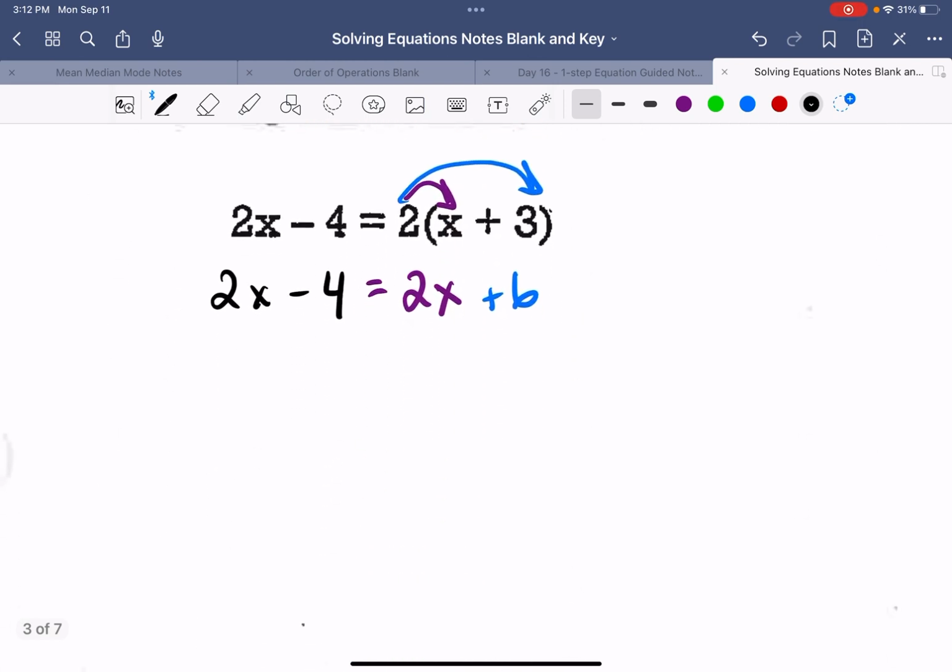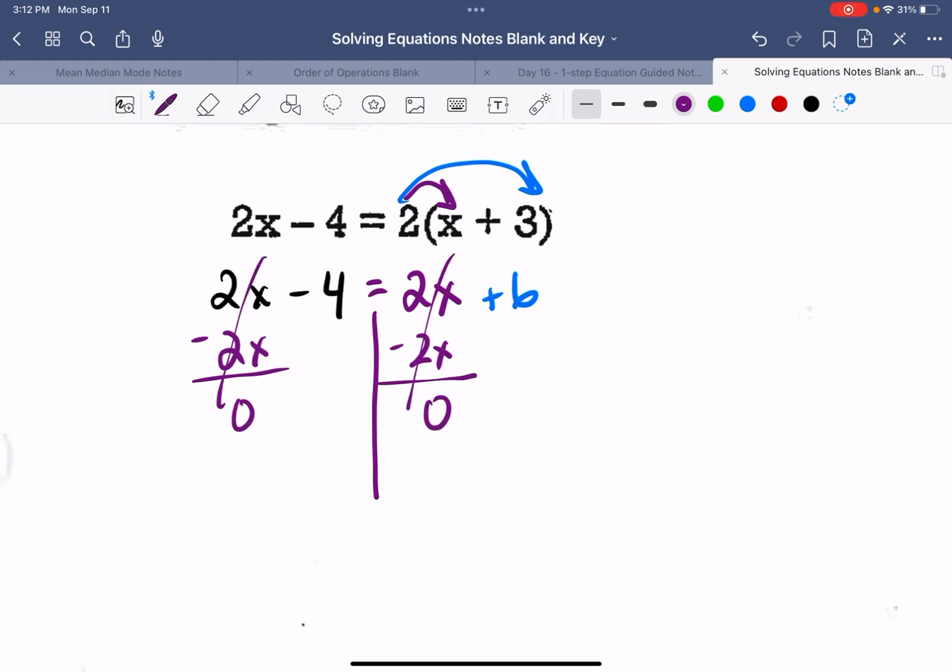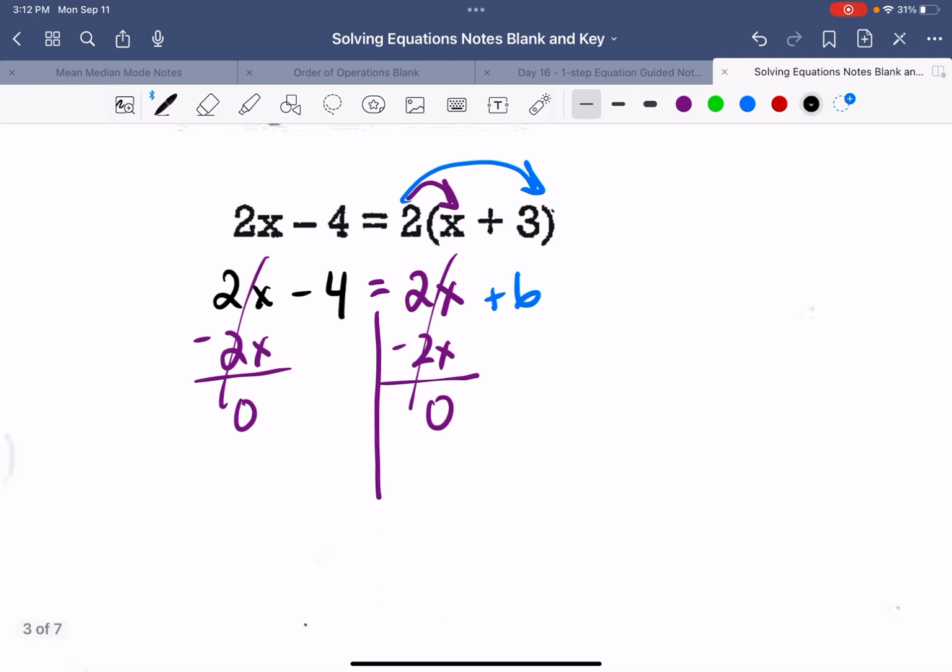Now here's where I'm going up to here, and I'm moving things around, okay? Remember, I like my x's on the left. It doesn't matter to me what you want to do, but I'm going to start with my x's, and I'm going to now subtract my 2x on this side, okay? Oh, weird. Okay, keep going with this. What's going to happen next? Now I've got to get my 4 on the other side. Okay, this cancels out and becomes 0, but this is 10.